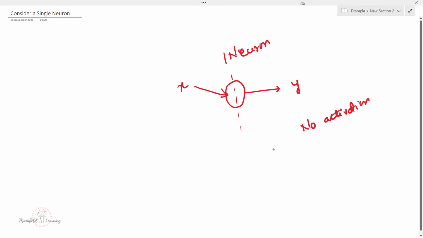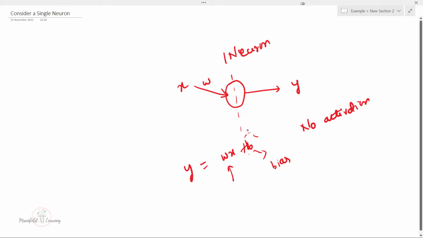Alright. Output would be simply y is equal to w into x plus b. So w is a weight with reference to my input x, x is my input and b is my bias term, which is what we will be seeing in every neural network. Now let's understand the importance of this term, that is the hero of our video, that is the bias term. So this is our bias term.